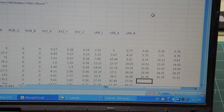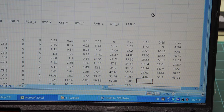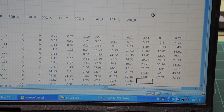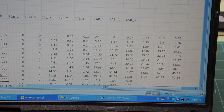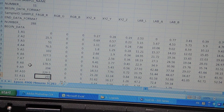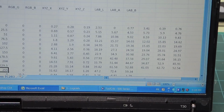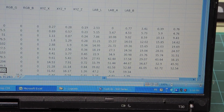Now as a check, I continue. I have to make sure I'm measuring the expected color patch, otherwise I'm doing this for nothing. Transmission is not super fast, but it's going. So now you see over here, it says the 11th patch on the column is value 255. Now 255 is the value that corresponds to the patch I'm about to read here on the instrument, which is the red patch. So that means that I'm in good shape. I can continue reading, and now I'll be reading the red patch.